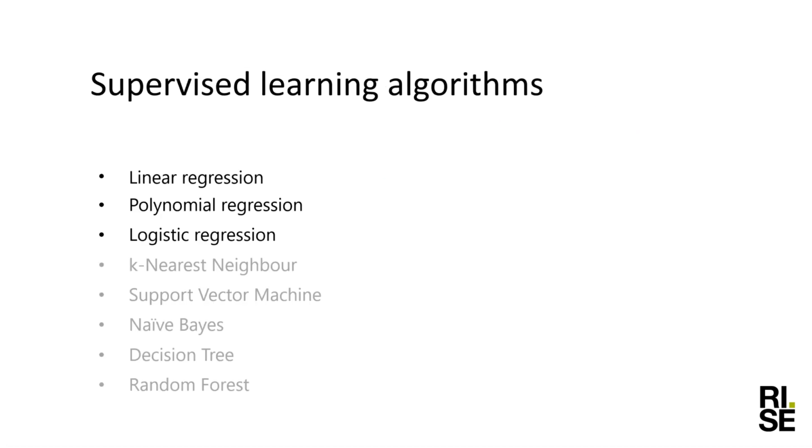In this series of videos, I will talk about the following 8 supervised learning algorithms. If you already know some of the terminology used in machine learning, you might recognize that neural networks and deep learning is not listed here. I leave this to a separate future learning video. Next, I will talk about 3 types of regression.